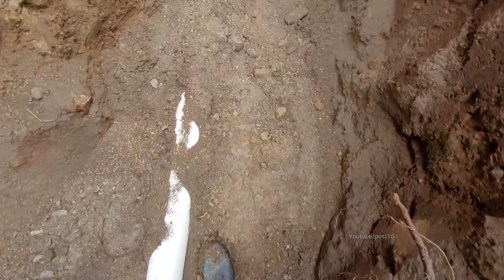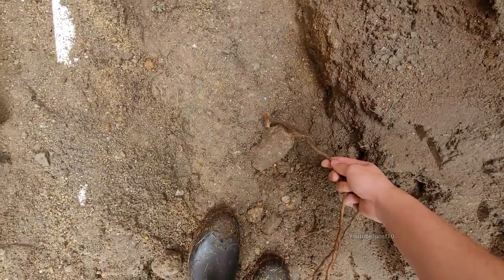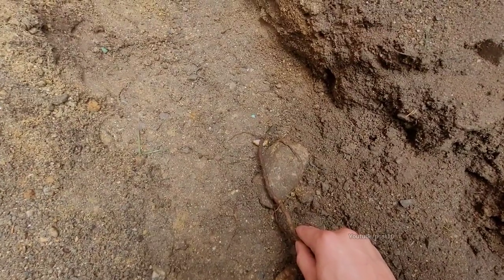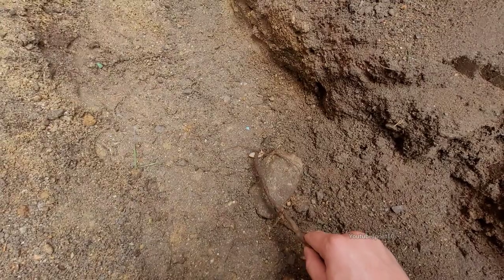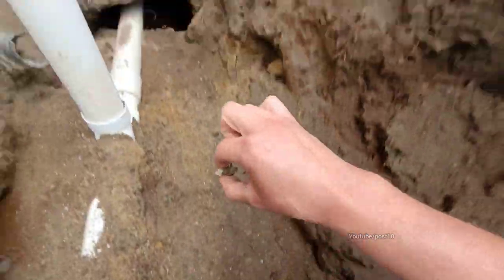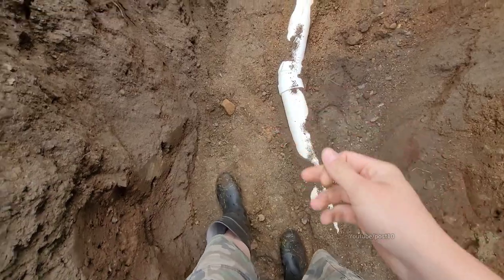I'm looking for our buddy I saw from up top. There's a massive slug I came down here to rescue. There he is. These guys are extremely slimy. And usually if you pick them up, you want your hands to be wet. If you try to pick them up with dry hands, it will leave you very slimy until you wash your hands off. I don't like to touch them by hand, but... not so bad, because I didn't touch the bottom of them.